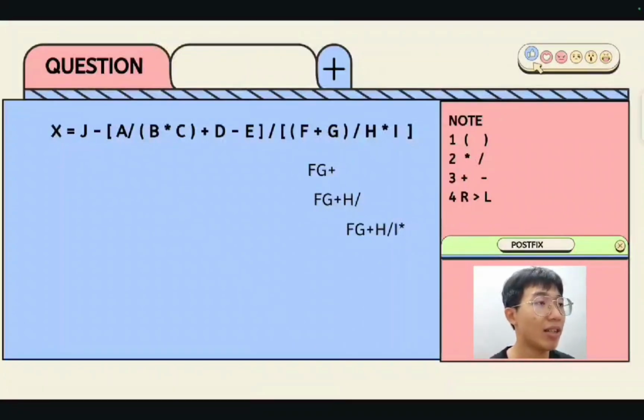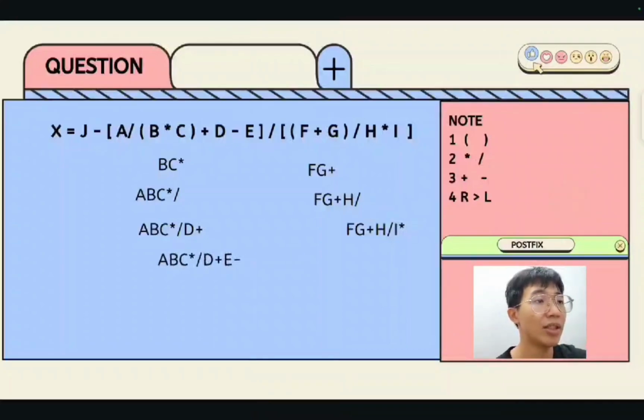After solving the right hand side, second, we look at the left hand side. It also has a big bracket and inside is another bracket. So it's still the same. Solve the inside bracket first. B multiply C will become BC multiply. And following our note, when you have already solved the bracket, you must look at multiply and divide, right? So A divide will become ABC multiply divide. And now the left hand side bracket is left with add and sub, right? So you just solve the question step by step. Add D will become D add, sub E will become E sub.